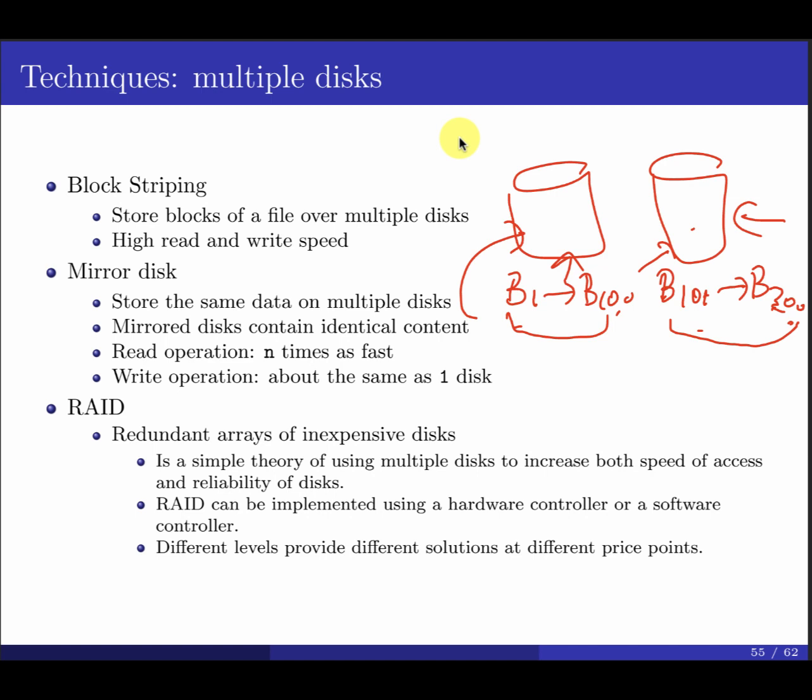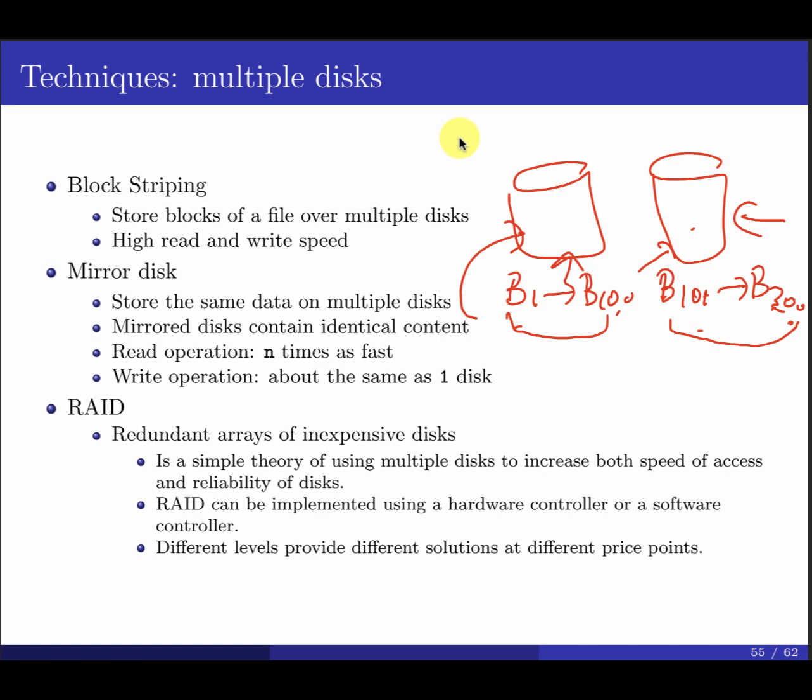I think RAID 0 or RAID 1 is mirror. I don't recall, but I believe one of them, RAID 1, is a mirror. Okay, anyway. In the mirror, what does that mean? I'm not going to distribute the data among different disks. No, I'm going to have the exact copy distributed everywhere. So it looks like we store the exact data on disk 1, disk 2, and disk 3, or disk 1 and disk 2.